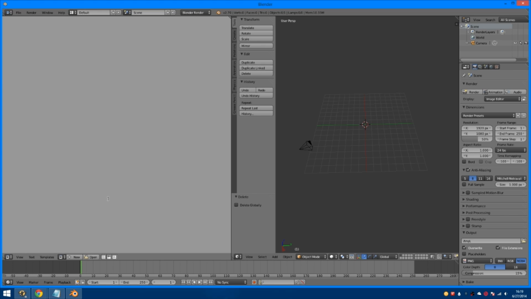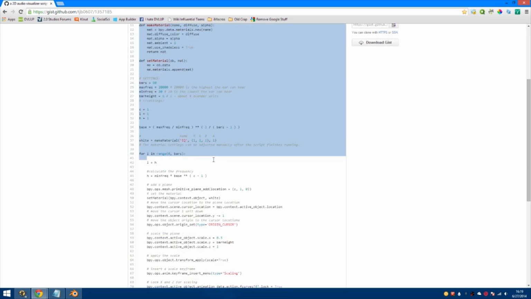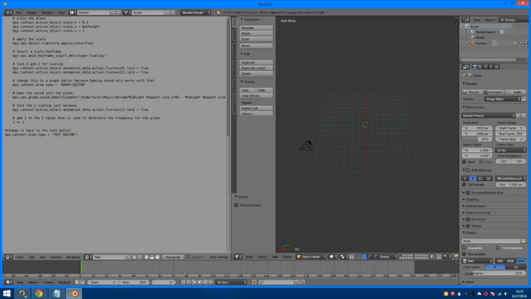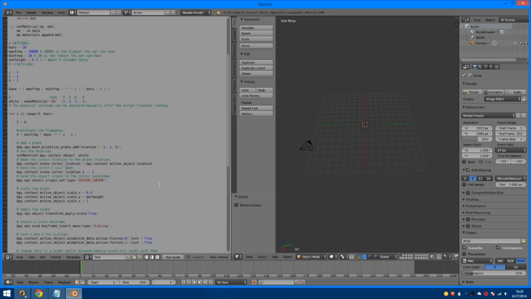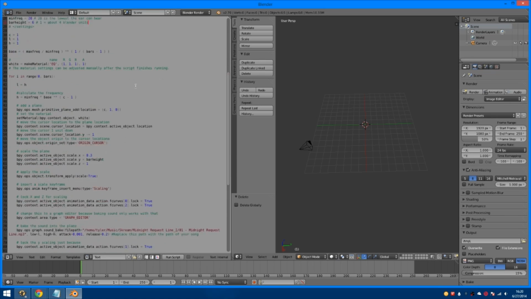What we're going to do is put a script in, click new, that generates the bars for us. And so, there's a link in the description, of course, to this magical script that I did not write. It's by a genius. I don't remember his name. I linked him in the description. So give him some love. I like these three buttons because they make everything easier to read. There aren't too many settings to really deal with. You can set your number of bars, maximum frequency, minimum frequency, bar height. Don't really need to change those actually.